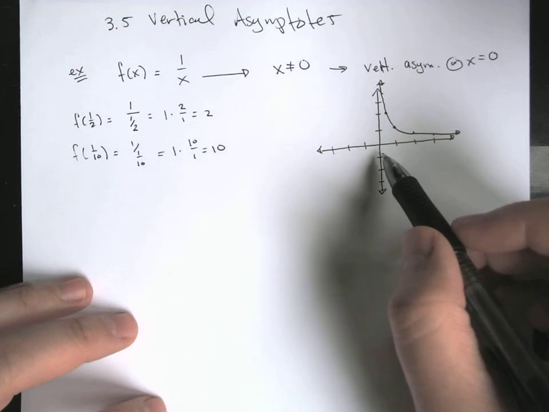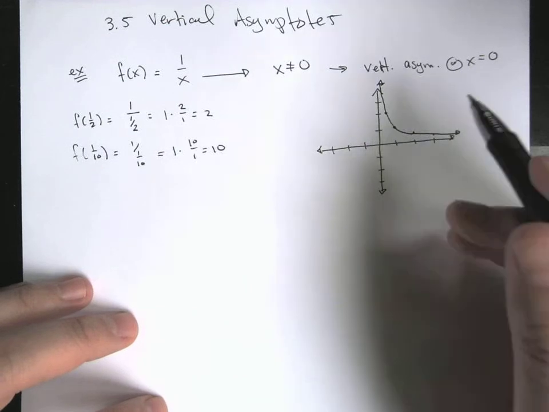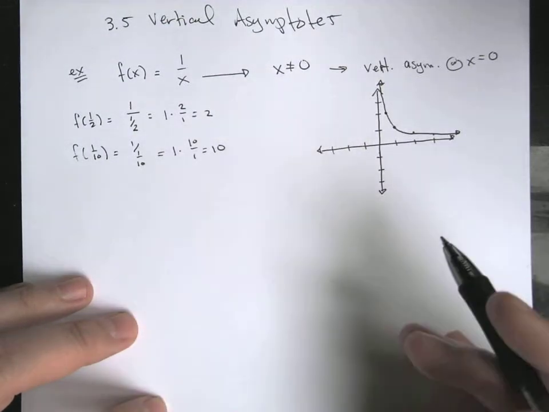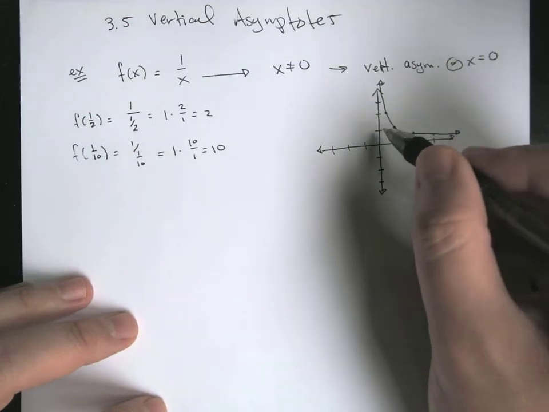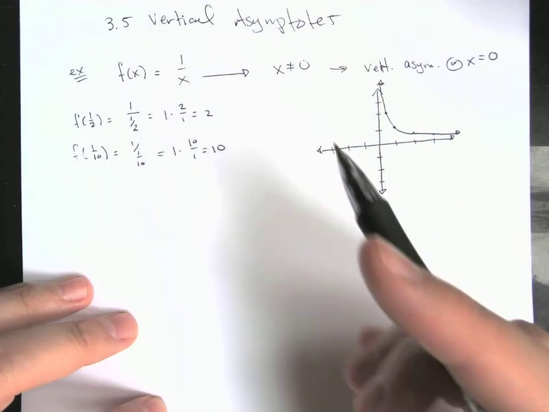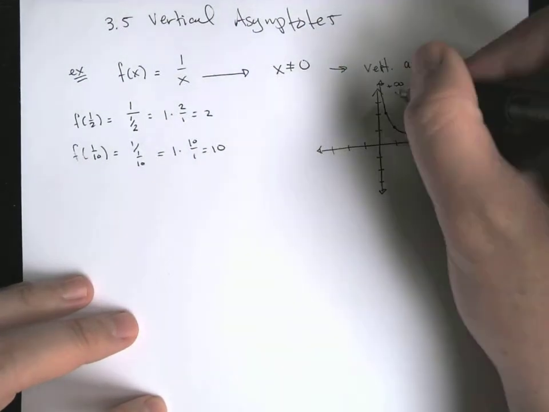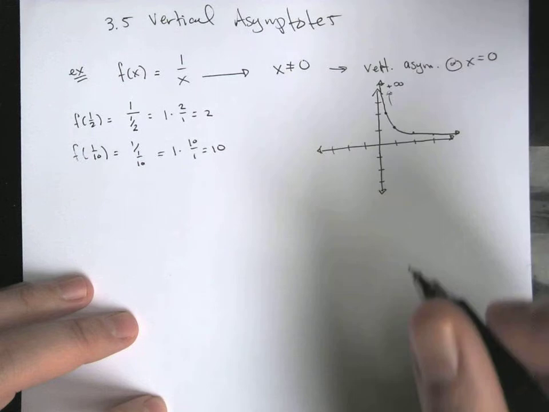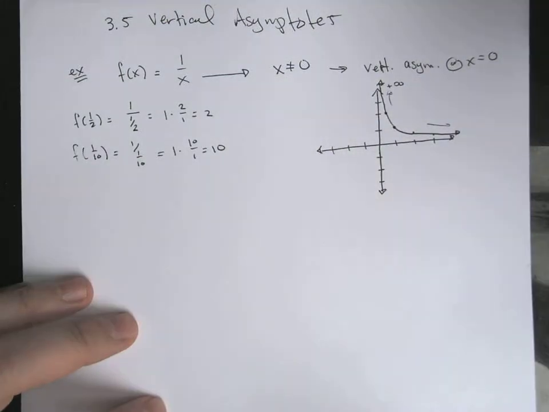So what's happening here is this sort of magnetic, repelling kind of thing. In some sense your graph is trying to head towards this, and it's just getting repelled and pushed away, and it shoots up to positive infinity. This is going up to positive infinity. And then in this way it's going out and flattening out.